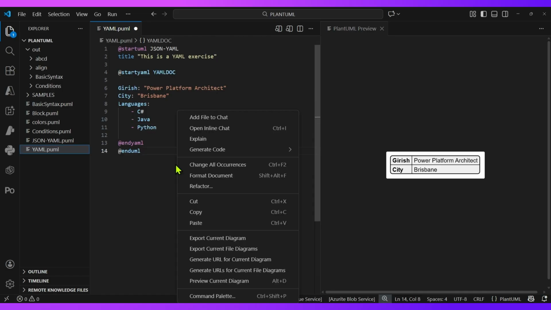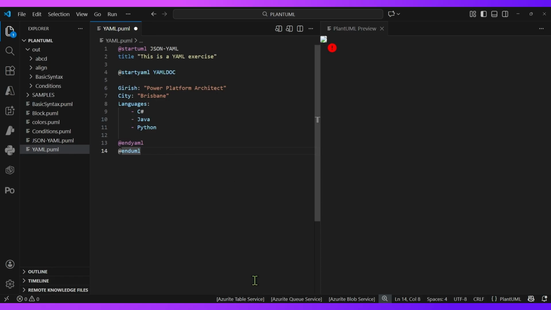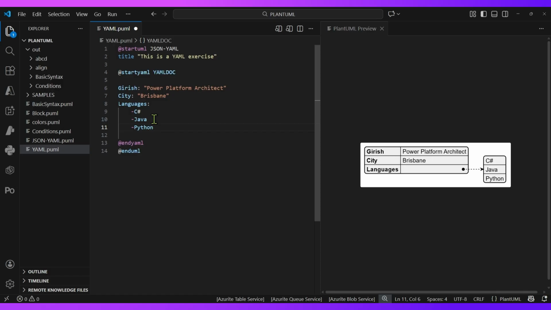Even if you put one more space, it will not properly render it. So you need to make sure that you are rendering all this correctly. Now I'm not able to render this correctly, so maybe I'll just remove this space over here, and now it has rendered it correctly. So it has taken languages, and then it has gone into that level.